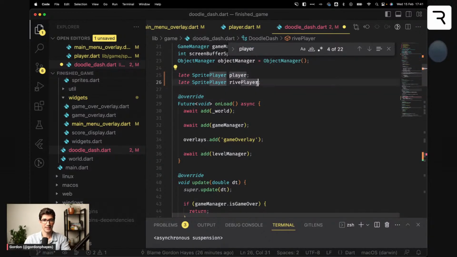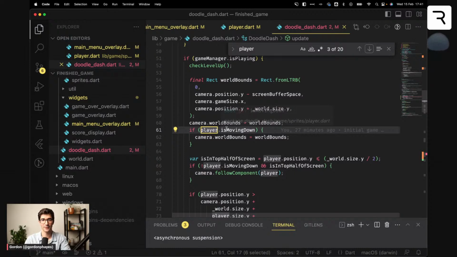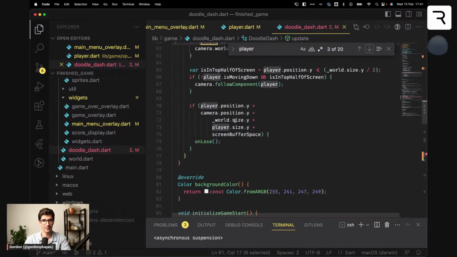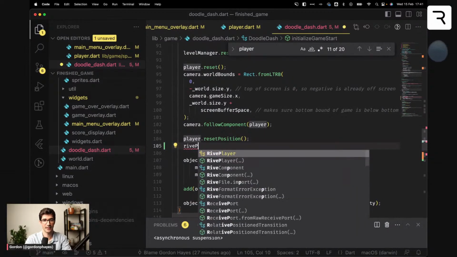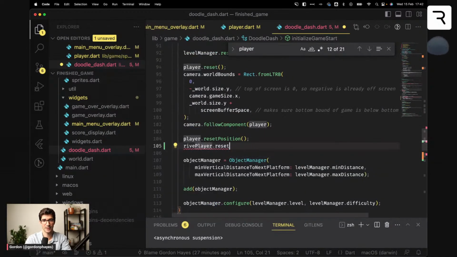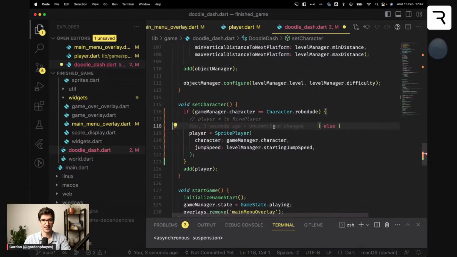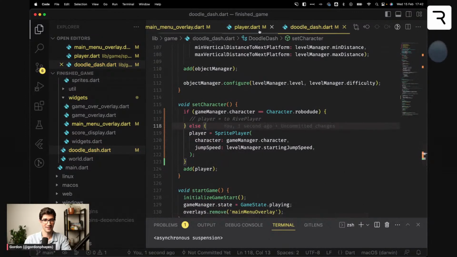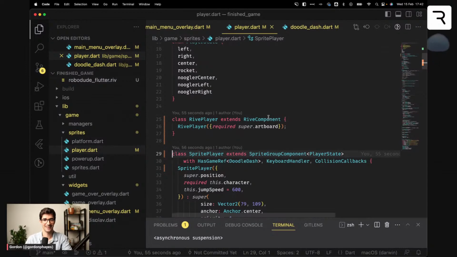But the problem is that this will make a lot of work for ourselves, because every time we use player, like player is moving down, player position, player reset, we'll have to do the same thing. We'll need to do player reset position as well. It seems like we're duplicating a lot of work. So this is going to be the shortcut approach. I've already gone through this, and I know what we should do.